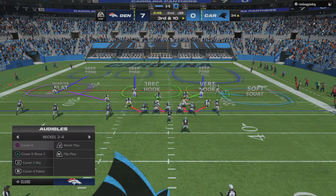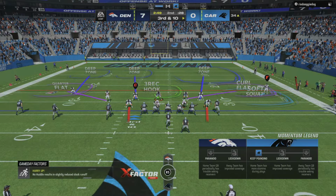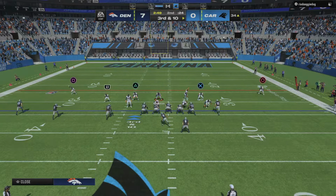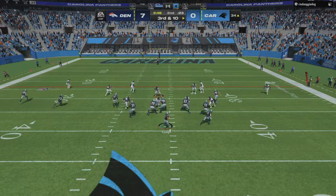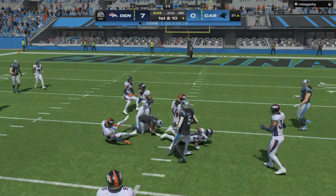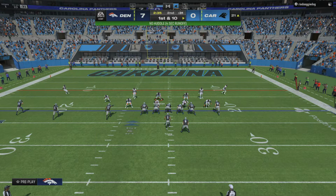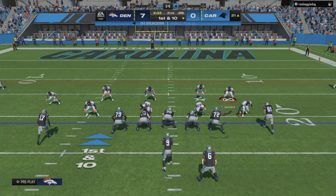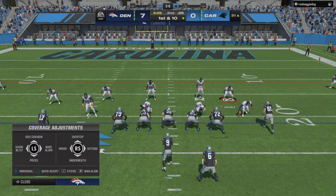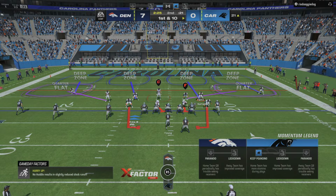The chance of wasting this great starting field position, a real threat. This is 3rd and long. Claws red. Now here's Young. He's going to drop this down to Sanders. And he is going to have the Panthers first down as they're able to get the 3rd down conversion. That's good for our Panthers. First down. First and 10 at the 21-yard line.